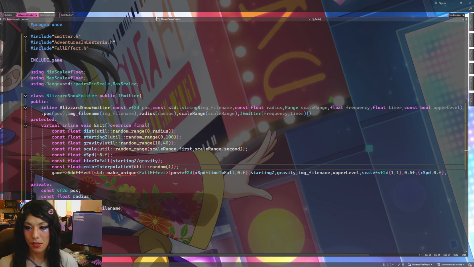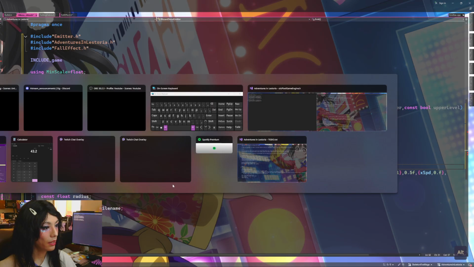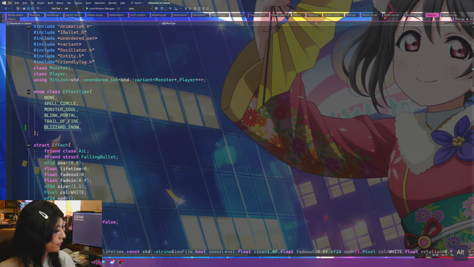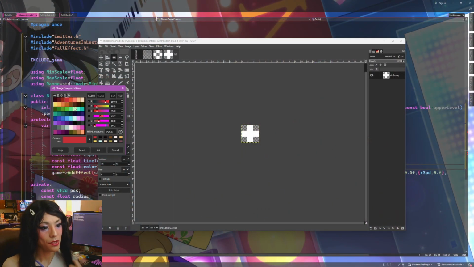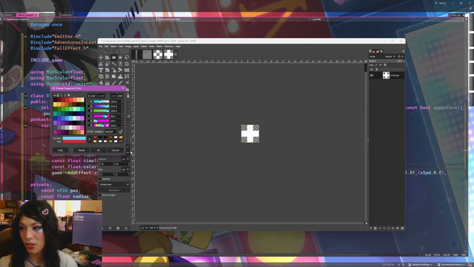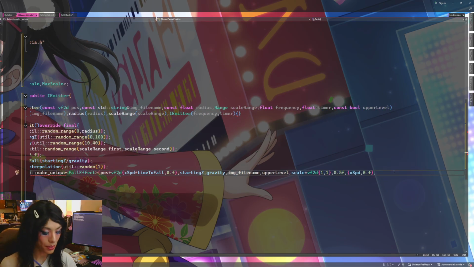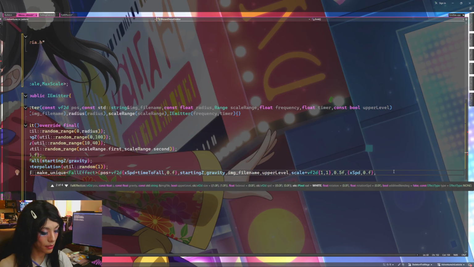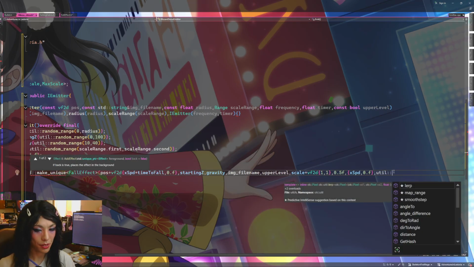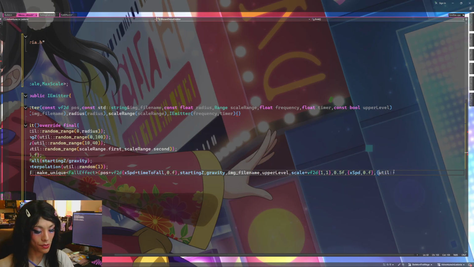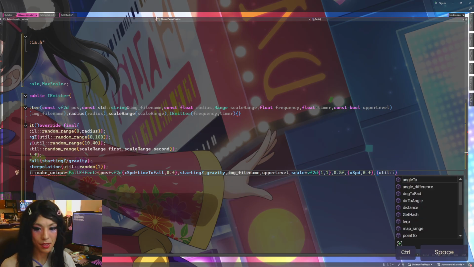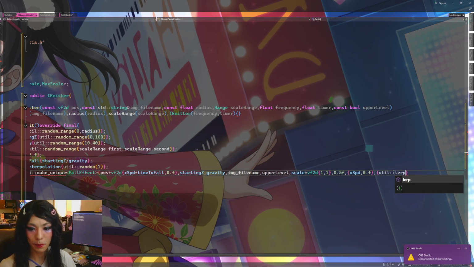And then based on this, we're going to multiply it by, well, I do have a lerp function, and I should be using that, honestly. Where'd GIMP go? Oh, I closed the window. So yeah, we can use these values as a starting point for the lerps, and then 255 as the ending value. So for our color here, now that we have a color interpolation value, which would be your T in a lerp formula, we're going to do util lerp, but let's do this first. So it's going to be util lerp.